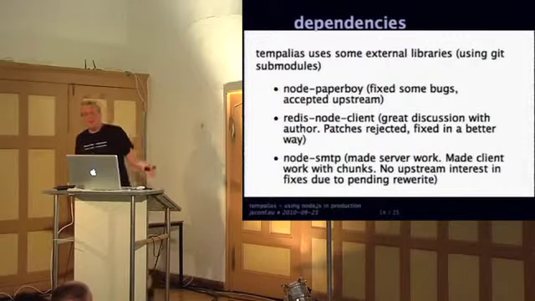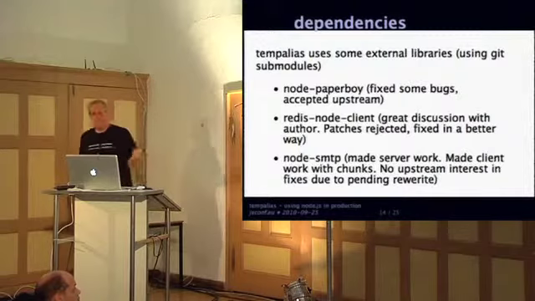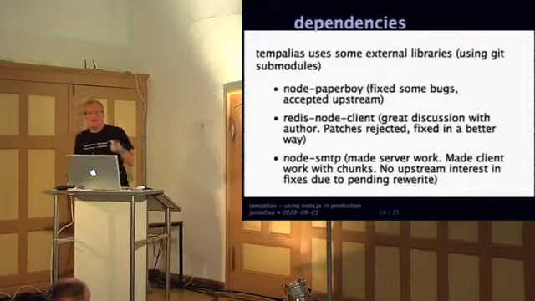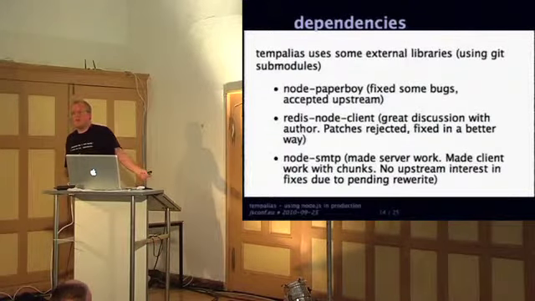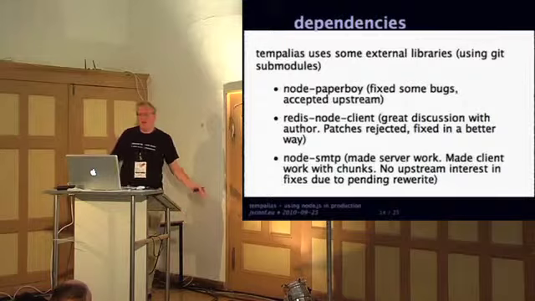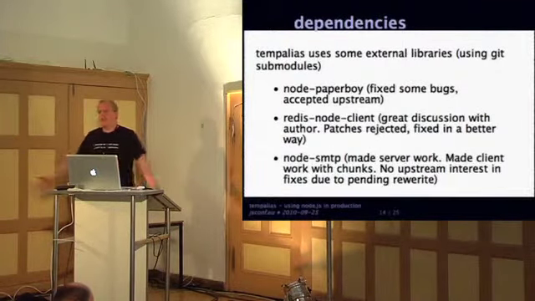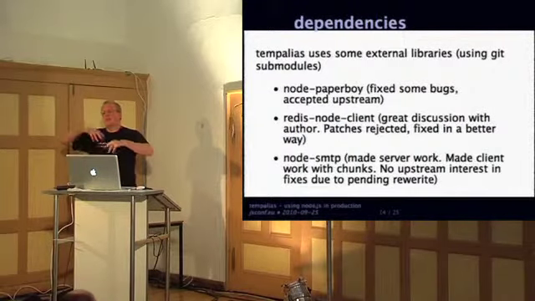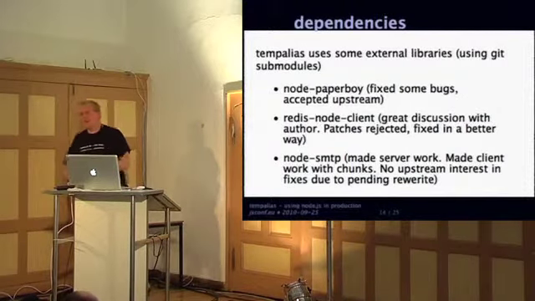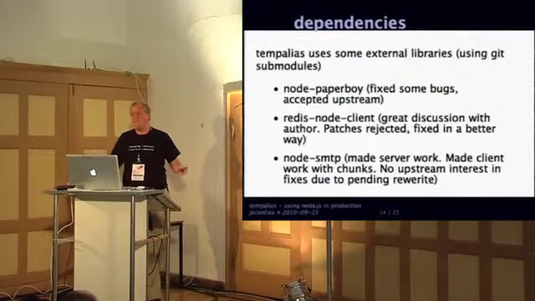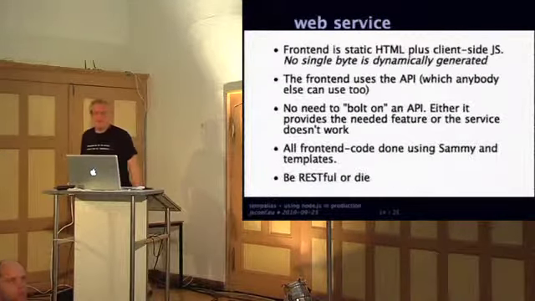And finally, I'm using Node SMTP. Here you basically have to use my clone now, because the upstream isn't very interested in the changes I made. The changes were to make the server work. That wasn't implemented at all. And to make the client work in chunks. Because before that, you had to basically take all the mail into RAM and then work with it. And because it's generally a hostile environment out there, I don't want to accept mail of any size, and I want to be able to quickly terminate the connection once too much data arrives.